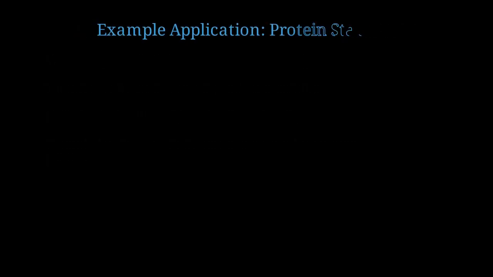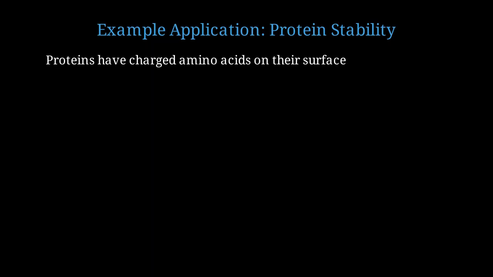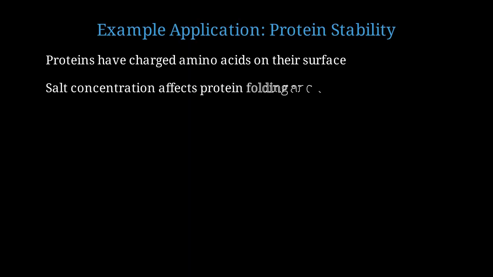Let me give you a modern application. The Debye-Hückel theory helps us understand protein stability in different salt solutions. Proteins have many charged amino acids on their surface. These charges interact with ions in solution. The salt concentration affects how proteins fold and how they bind to other molecules. This is crucial for understanding enzyme function. Higher salt concentration means more screening and weaker electrostatic interactions between charged groups on the protein.